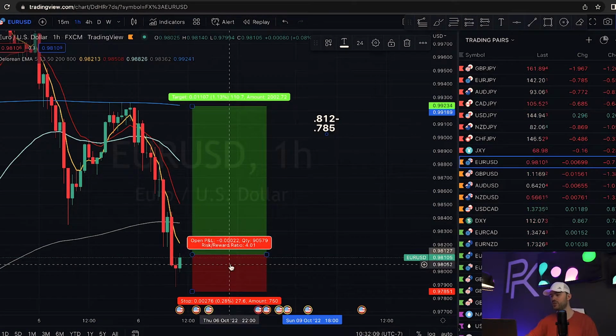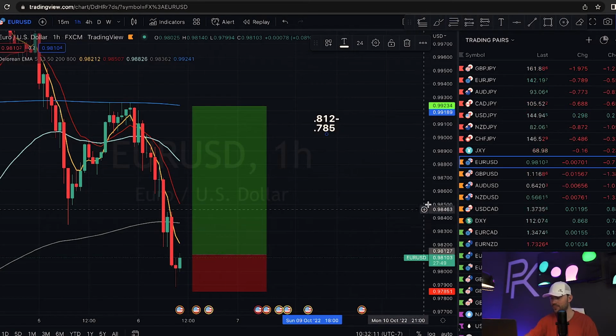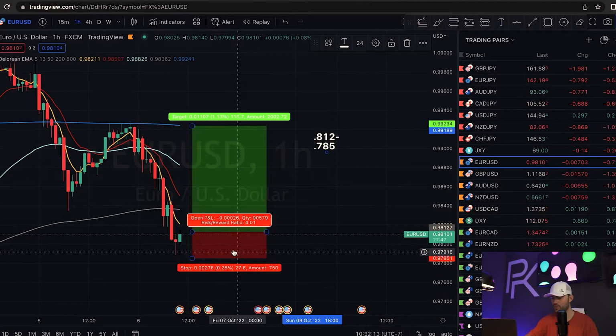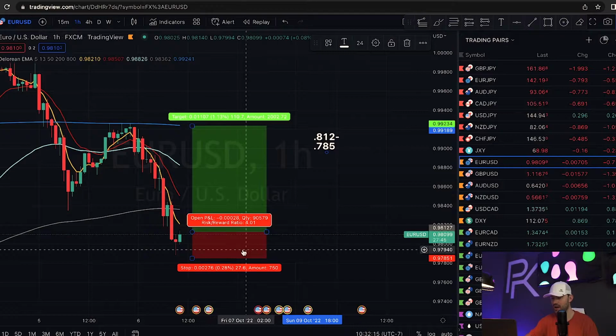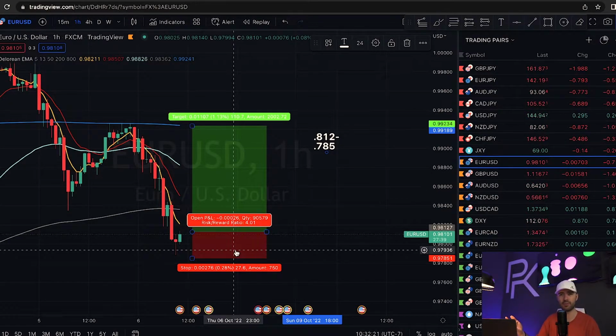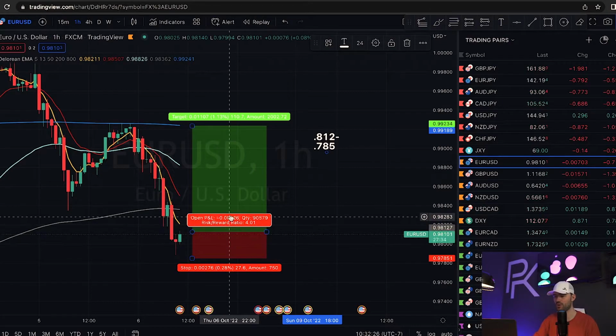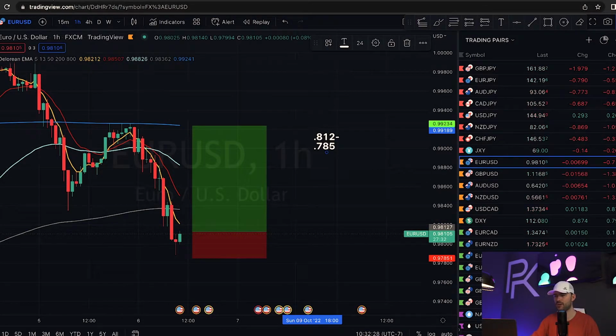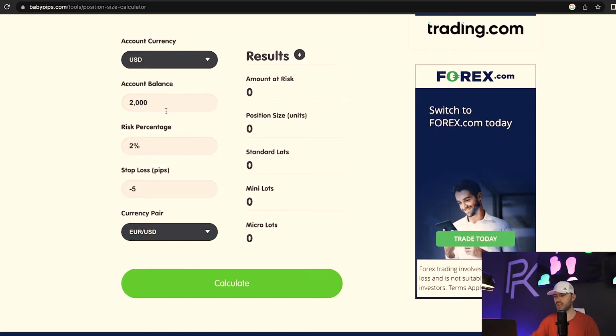Now, you don't need to know how to do that because you can see in the bottom right of your risk column, notice below my mouse, it says 27.6. That means our risk is 27.6 pips, and I'm always going to round up on the decimal points, aka 28 pips. So this is on Euro Dollar. I'm going to buy.